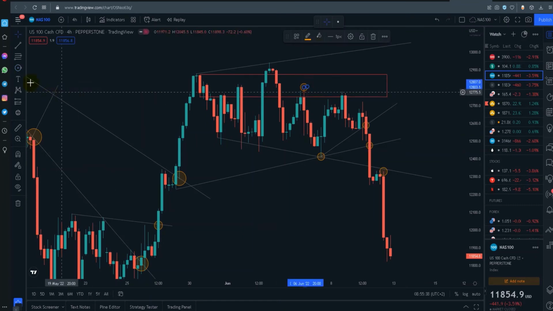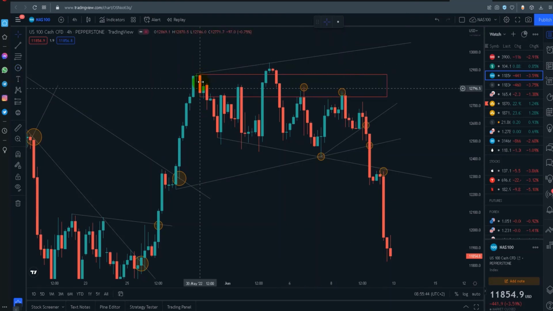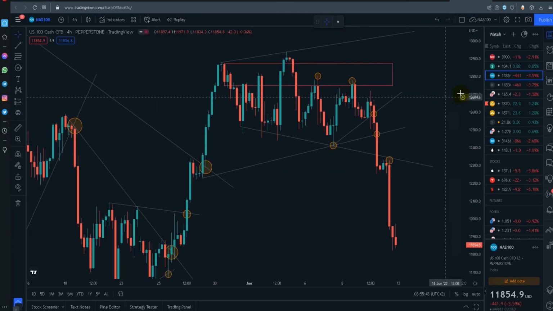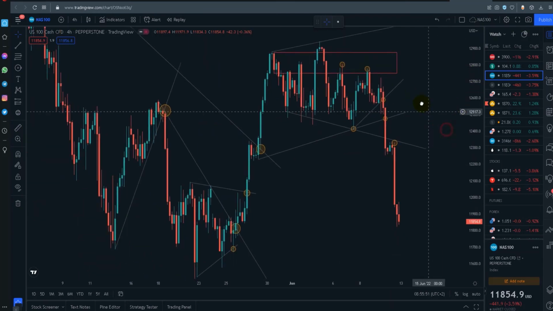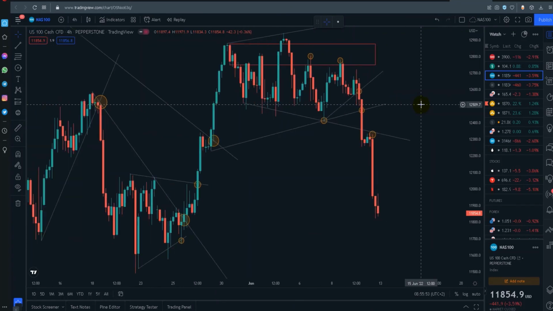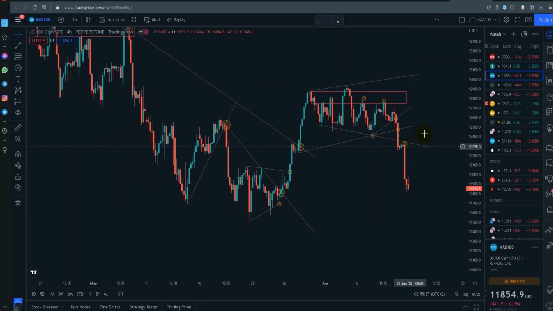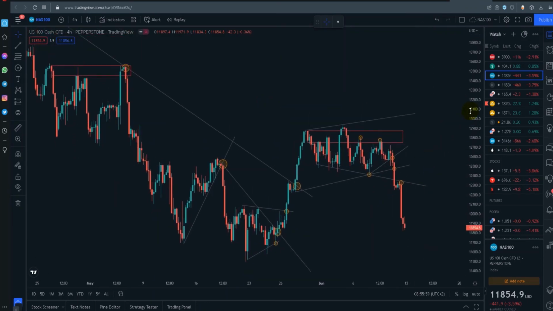Boom and boom. Okay, based on the first inside breakout candle, the order block was given perfectly, and simple as that. Within a few minutes you can destroy the Nasdaq chart.